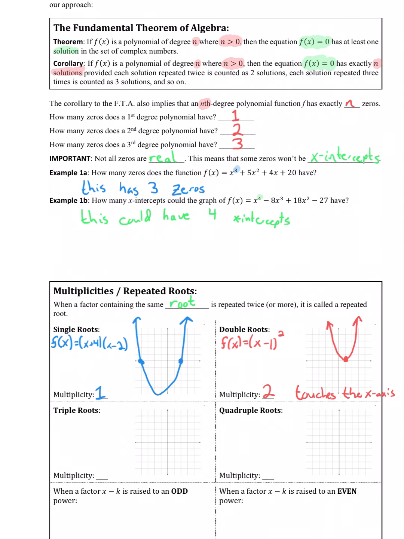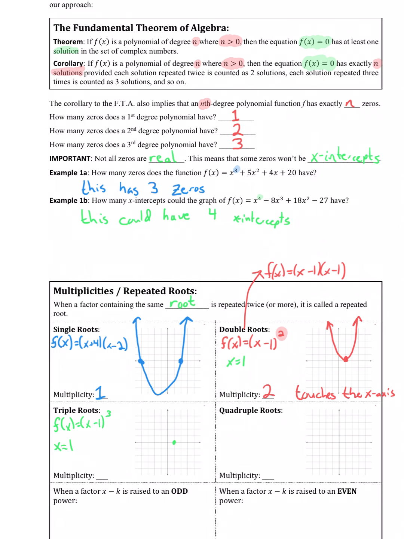All right. The other way we can tell it's a double root is because it's an x minus 1 quantity squared. It could also be written as f of x equals x minus 1 times x minus 1. But that would still be a double root. A triple root in factored form, very similar, except this time it's going to say x minus 1 cubed. That would be a triple root. So the root itself is x equals 1, or the 0 itself is x equals 1 in both these situations.